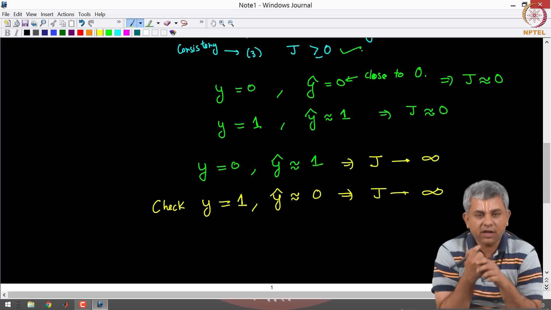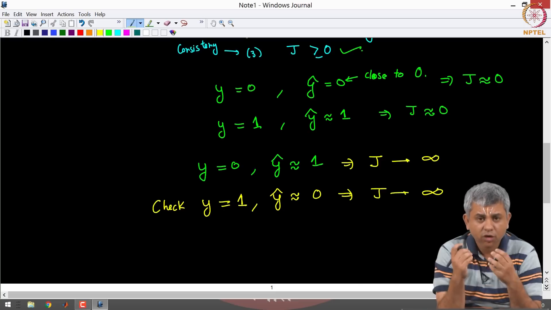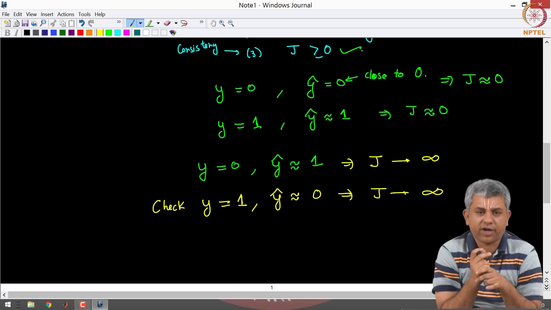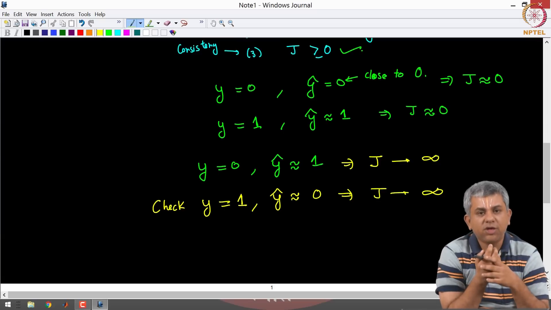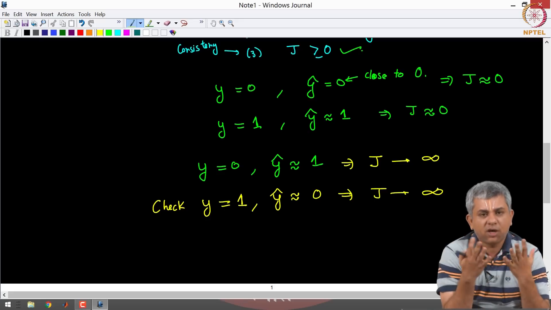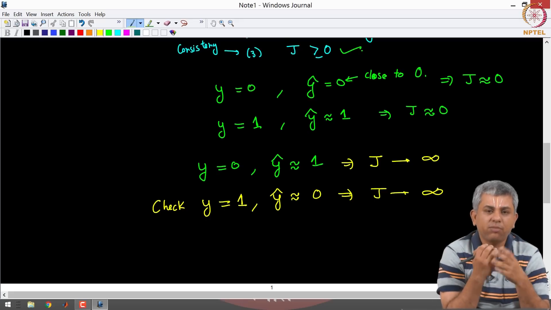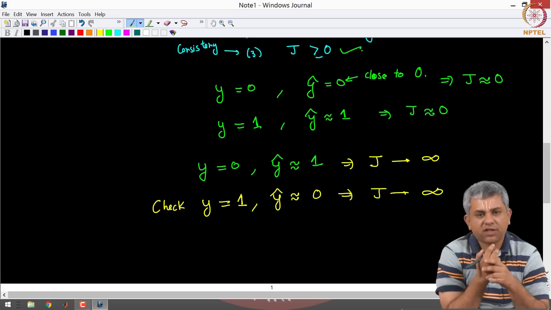So the basic trick here is that in case you have a misclassification you are going to throw up a very high cost, and in case you have a correct classification you are going to get J equal to 0 or approximately equal to 0 dependent on how close you are to correct classification. So this is what is called the binary cross entropy cost function. So along with the least squares function, these two are the main two loss functions that we will be using more or less throughout the course. We will have a small modification to the binary cross entropy cost function shortly when we take a multi-class classification problem, but it is a very minor adjustment to what actually exists. So just two cost functions. For regression typically we use something like a least square cost function and for a classification problem we primarily use something like a binary cross entropy cost function. Thank you.